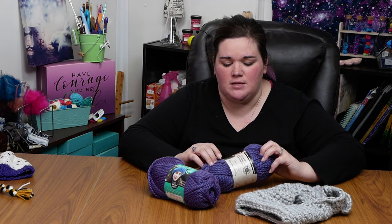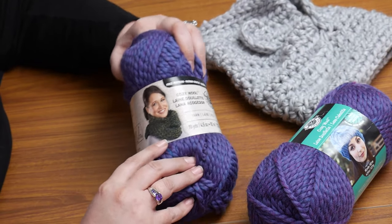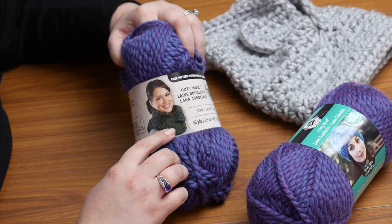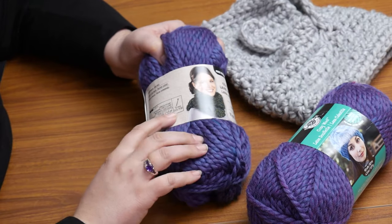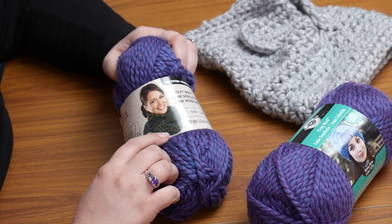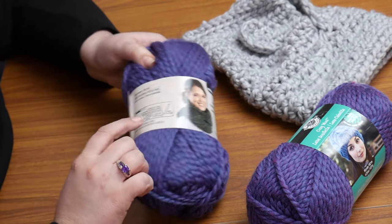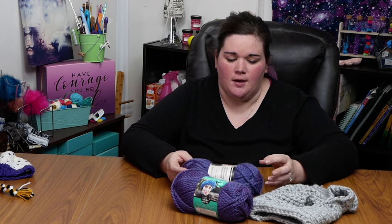So this is obviously meant to be worked open and be a little bit drapey, and you can see, I'm going to switch to the close-up view. So you can see on this woman here, she's wearing this scarf and it's draped nicely over her. If you had worked this exact same pattern with an M hook in 9mm instead of the P/Q in 15mm, it's going to have no drape. It's going to be a very stiff fabric. Whereas if you wanted a structured hat, you'd definitely want to go with the hook that they recommended rather than the Q 15 millimeter hook. So just keep that in mind.